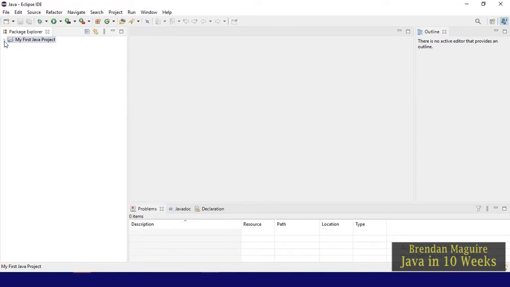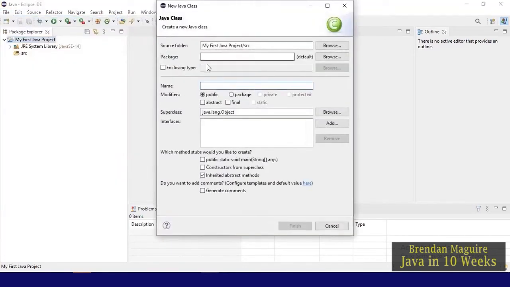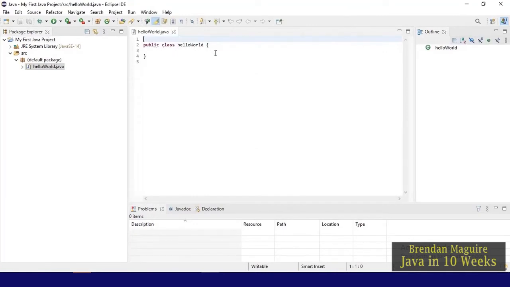When I do that, we have on the left hand side under my package explorer my first Java project. There's a little arrow to the left of my project name, and there's my source folder. I'll be talking a little more about what this does in a minute. We're going to create our first class to go inside of this folder. I'm going to choose File, New, and Class. This is going to be our first bit of coding. I'm going to call this Hello World. I'm going to type it like that, lowercase h and capital W. Choose Finish.